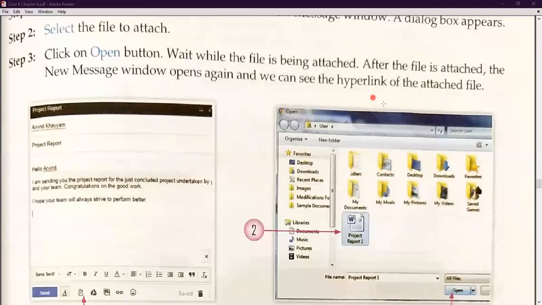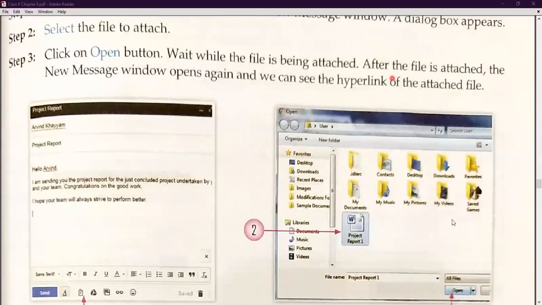You may ask, sir, what is a hyperlink? A hyperlink is a link which takes you to the new location of any particular file or image. When you click on it, you will be taken to a new location of a file. Once you have uploaded the file to your email server, it will convert into hyperlink form.